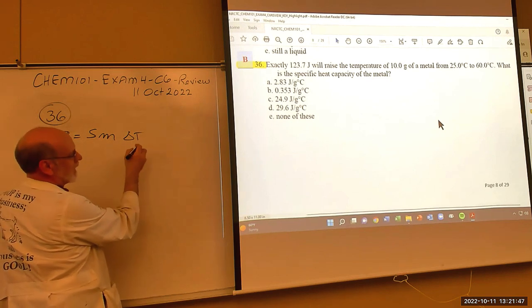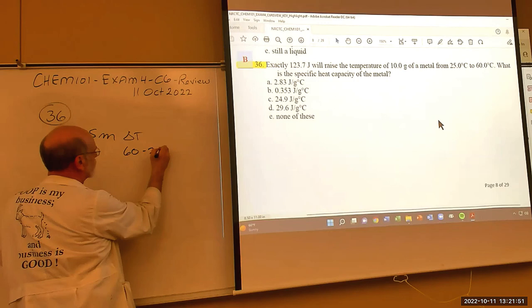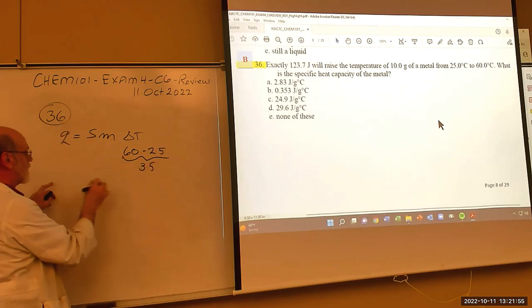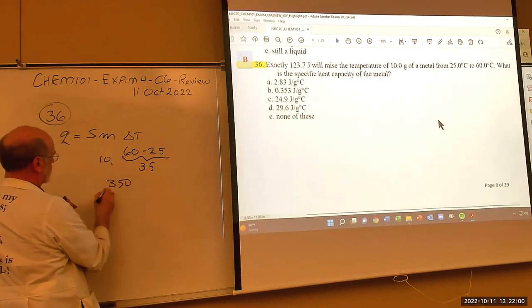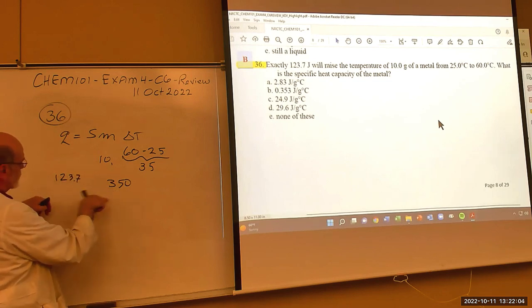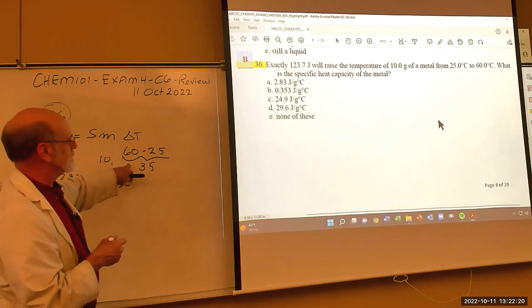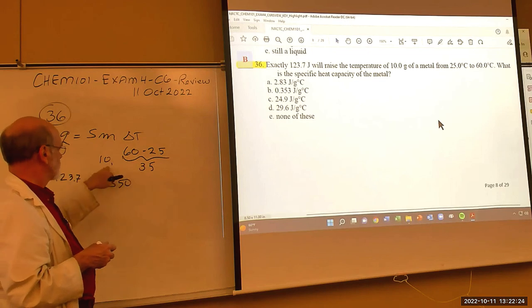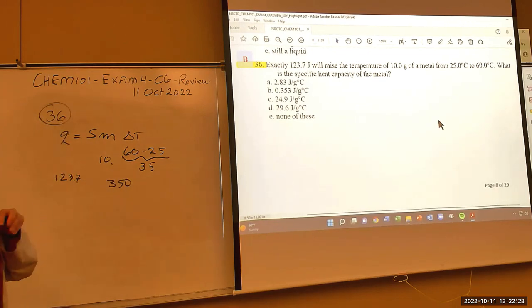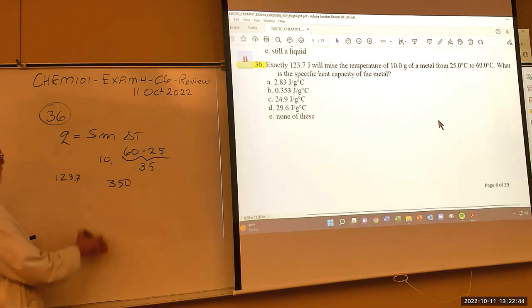Change in temperature is final 60 minus 25. Right? That's 35, correct? Yeah. Okay. Mass is 10 grams, so that's 350. And then this is 123.7. So 350 into 123.7 will give you the specific heat. I did go too fast on that one. But see how I got that? Yeah, fine. It went from 25 to 60. This is final minus initial, which is 35. This is that many grams. And all the time I'm checking my units. Right? Units, grams. Okay, grams are good. Degrees C, they're good. Joules are good. So I didn't have to do any unit conversions. I just had to use the formula and put everything in the right place.